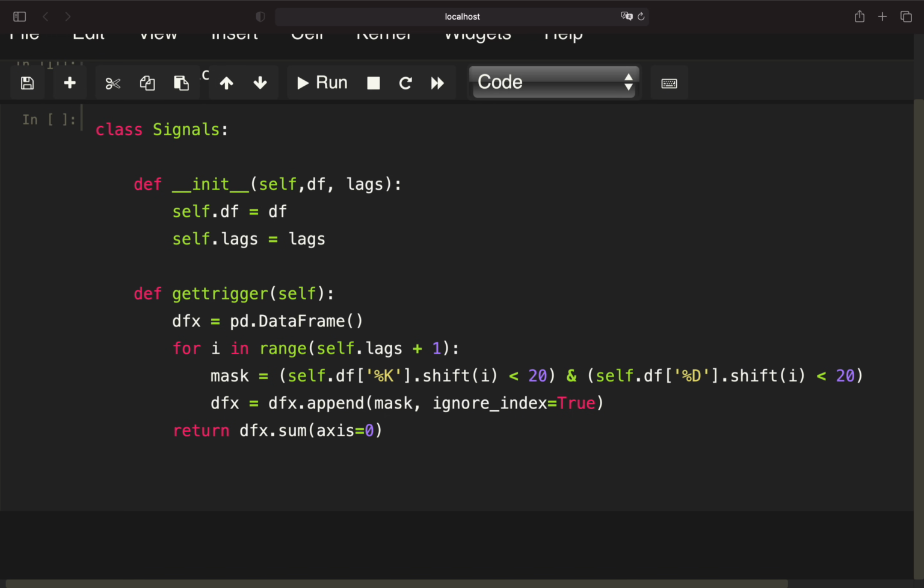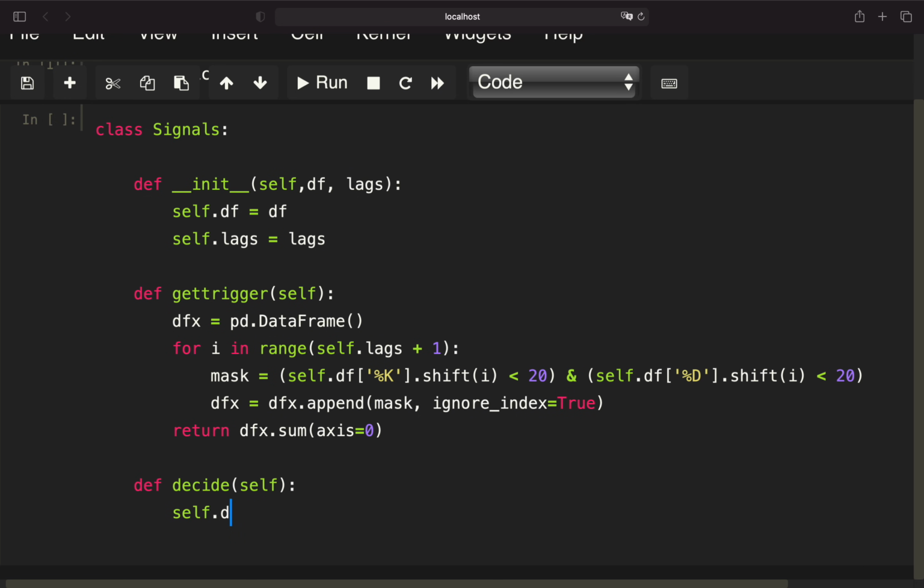Now I'm adding another method here, which I'm just calling decide, and this is just accounting for everything. So is the trigger fulfilled, and are all buying conditions fulfilled, right? So first of all, we are starting with the trigger.